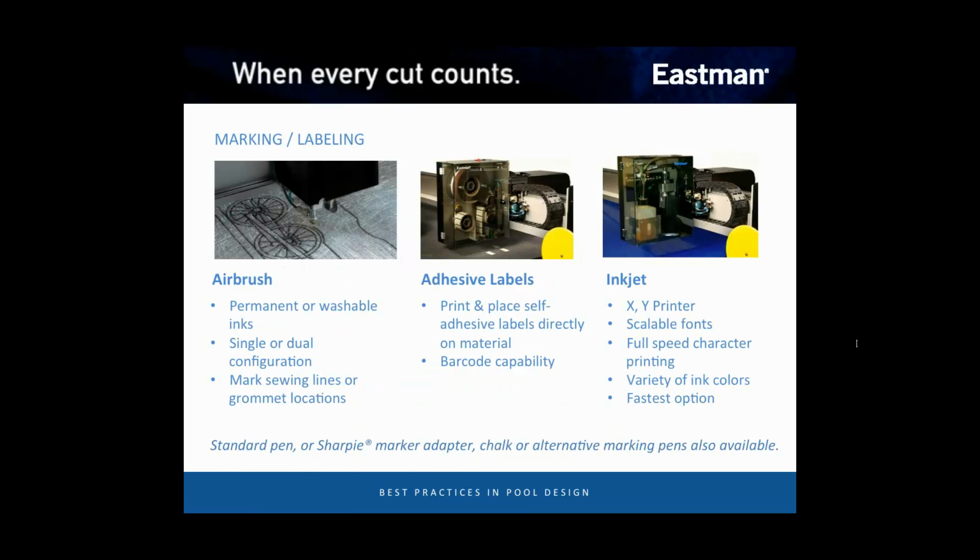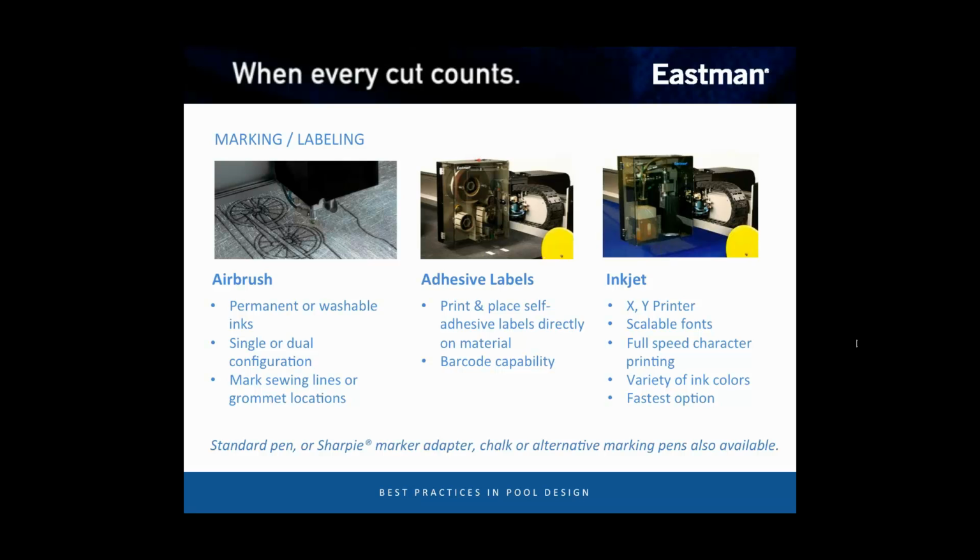Another thing you have to consider when you're cutting the vinyl is how you're going to mark it. Most of the places I've seen mark the vinyl with a pen. That's standard on all cutting equipment. There are other options for marking, but with vinyl, primarily it's going to be a pen. Now, if you get into safety covers, you might be considering an airbrush. It's a non-contact marking system that sprays a washable ink, which comes in different colors, white, yellow, and you spray either your part number or your lines for where your Velcro straps are going to go on the actual cover.